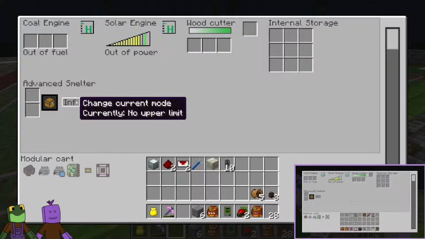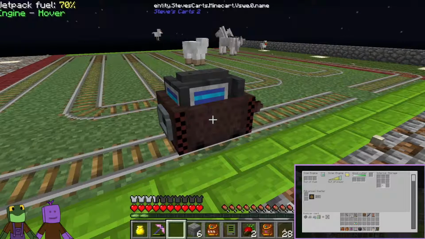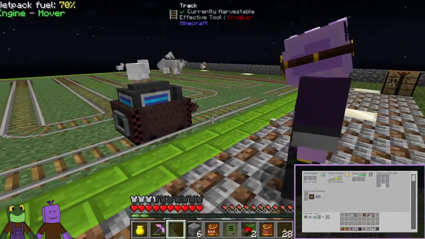Yeah. But see, inside here, I've got an advanced smelter, okay? I've got the coal engine, so I can put the fuel in there. The woodcutter, obviously. And the internal storage, which is where I have the saplings. What will happen is obviously, it'll have the wood and saplings coming in, and I'll have it turn the wood into coal to be able to supply the coal engine. Good choice. But right now I'm not doing anything.